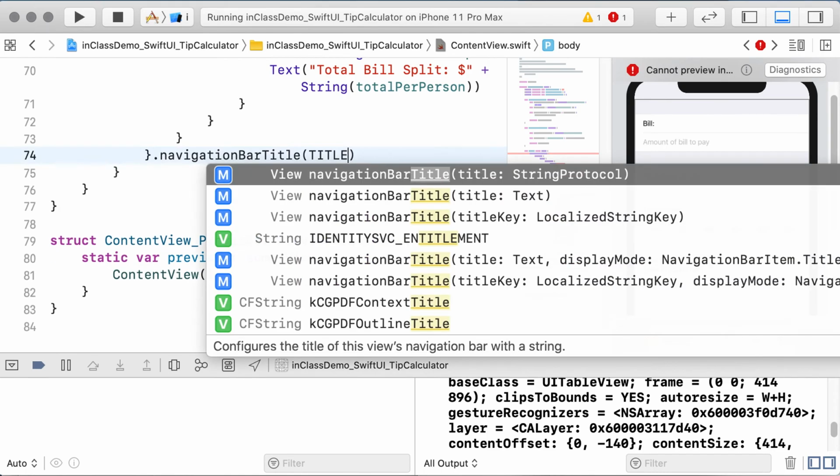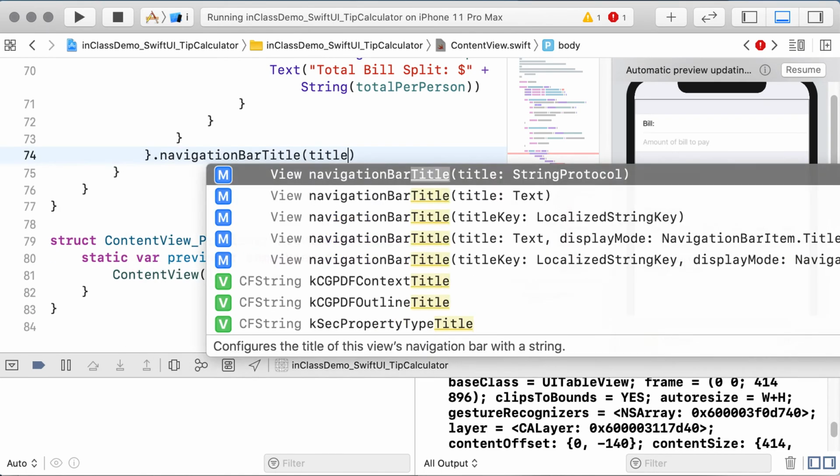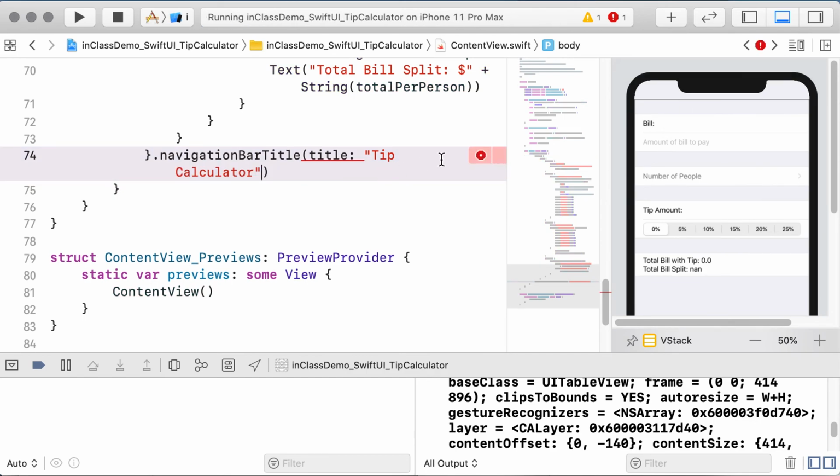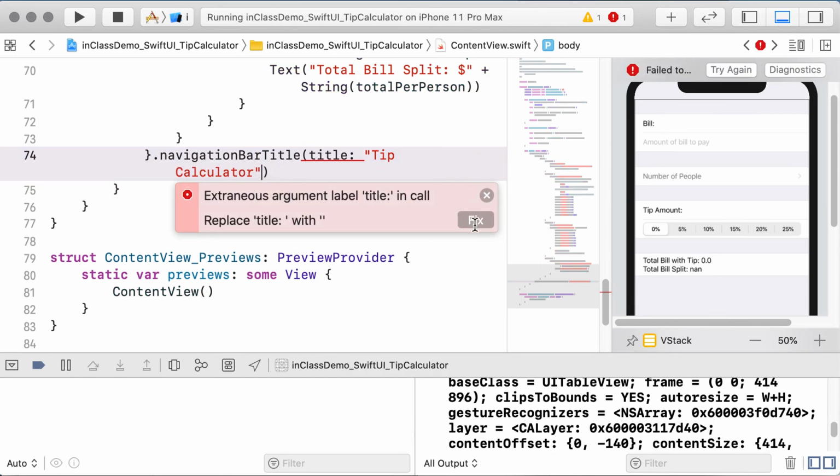And I want the title to be tip calculator. Nope, sorry, didn't need the title part.